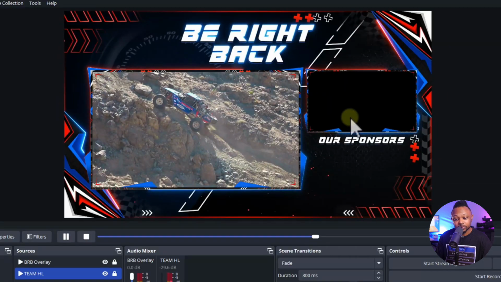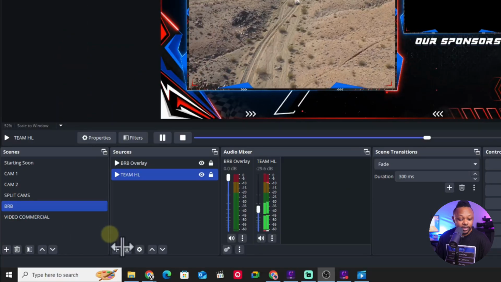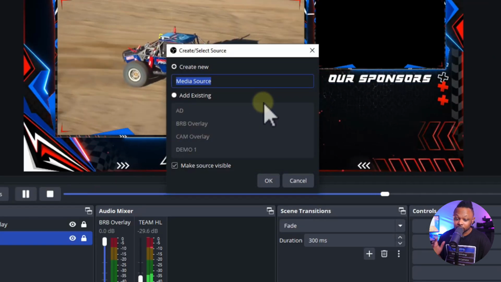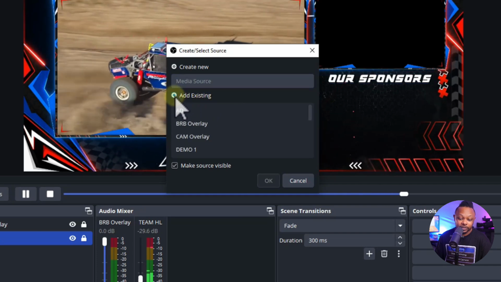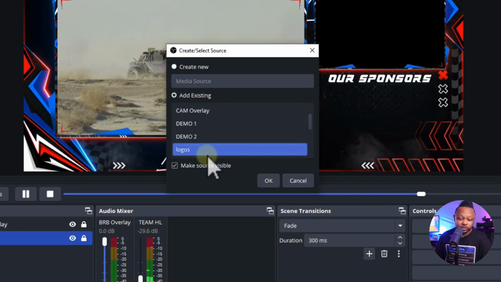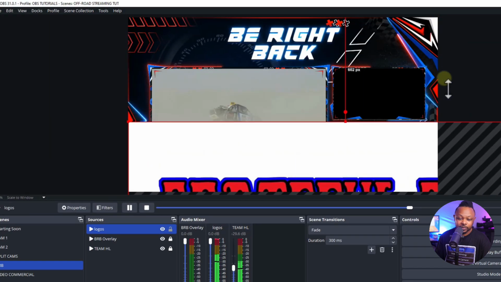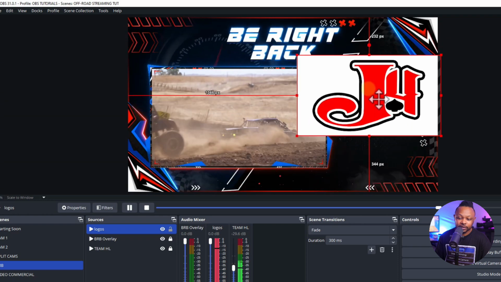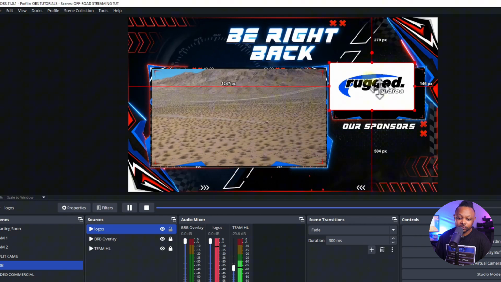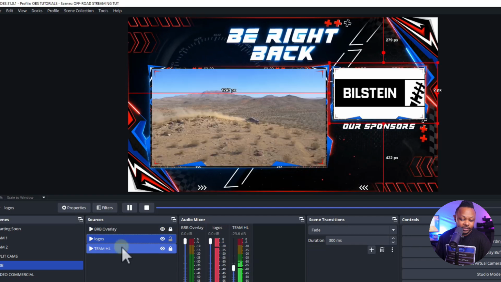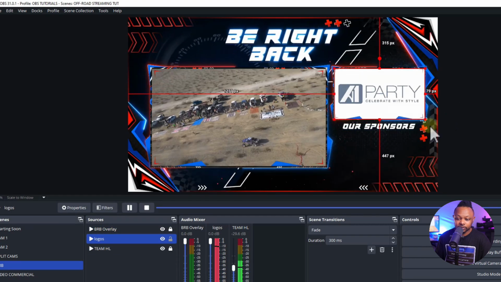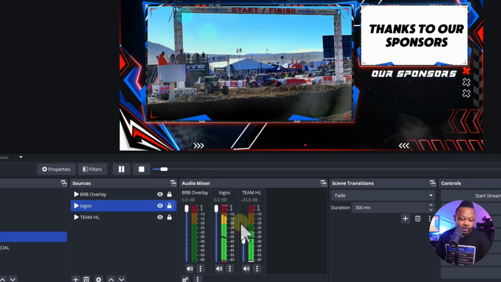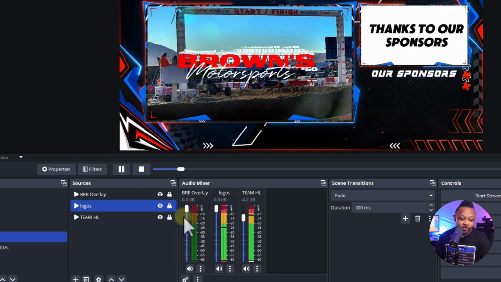And then the next thing you see, we already have something that says our sponsors. So I'll go here, hit the plus sign, and then go to media source. We already have our logo, so I don't have to add a new media source. I'll just click existing, and then I'll go to logos, and then click OK. And again, I'll just make it smaller, resize it, make sure it fits well. And then we're gonna put it somewhere here in the smaller window. And then you want to make sure it's under the overlay here. Boom. This looks very nice. All right, guys. So you can see you can lock it. Now, because this one has audio as well, you want to make sure you don't have both.